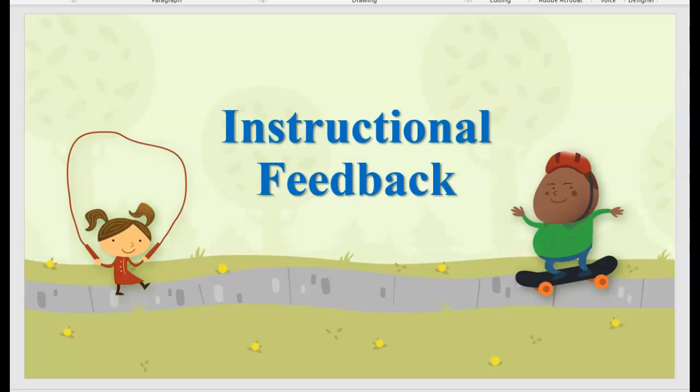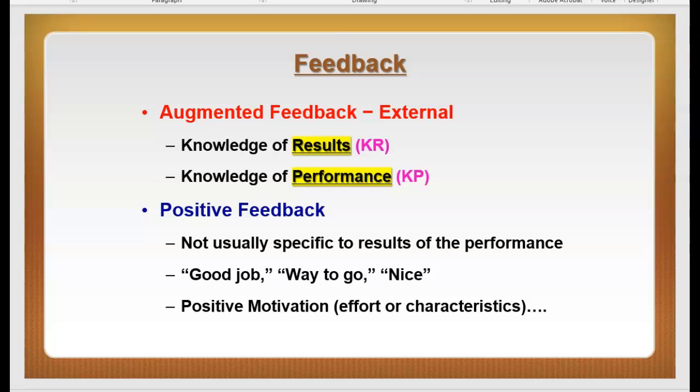So where does the learning occur? The learning occurs during the instructional feedback. This is when students are doing the activity and you're coaching or teaching them up. So in your lesson plan, make sure you have downloaded the lesson plan, downloaded the example lesson plan, and downloaded the template, right? And the instructions, read closely about augmented feedback. It's important to know the difference between knowledge of results and knowledge of performance. Results are actually how things are done. Did they make it or not? Performance is, knowledge of performance is, did they use correct form?